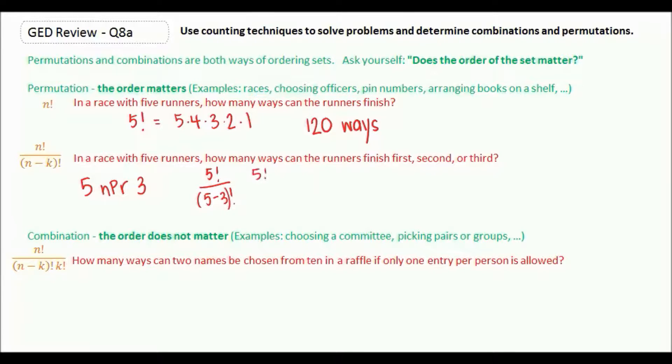Which is really five factorial over two factorial. And we're not actually going to multiply anything yet, I'm just going to write it out. So five times four times three times two times one, and then over here on the bottom we have two times one.